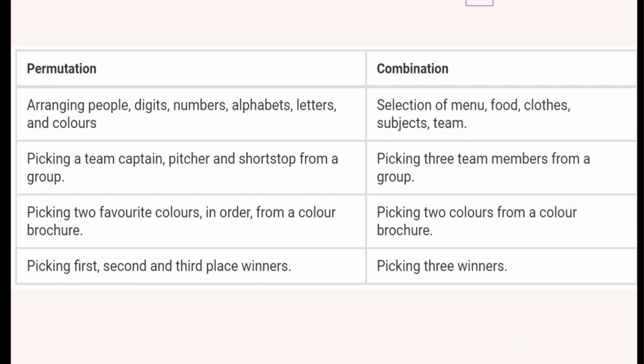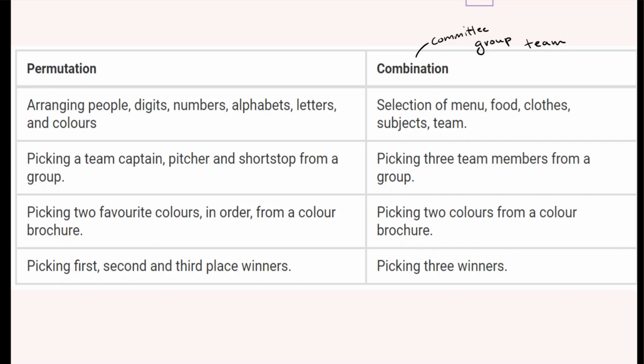So next I have an example of just some different types of problems we could see, and then I have them classified whether they should be a permutation or a combination. Keep in mind for combinations, if you see words like committees or group or team, those are indications you should use combination, because in a committee, group, or team, the order that you're in the team does not matter. It just matters that you're there. You're in the committee, you're in the group, you're in the team.